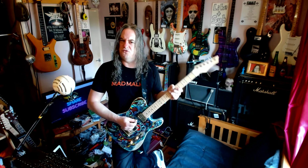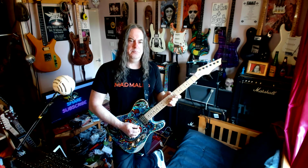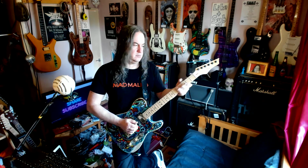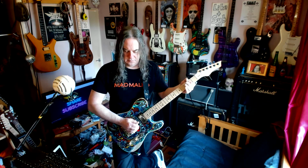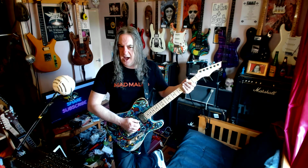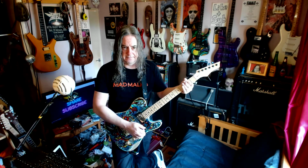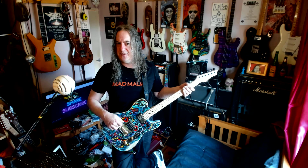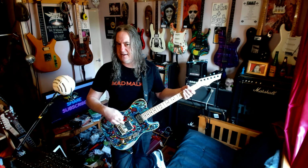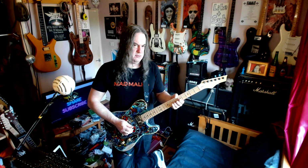I want to use the word rich. Still got an element of a Tele twang. I wonder if the bridge has more to do with it than what I'm thinking. Obviously this is not a single coil bridge, but it is actually attached in it.